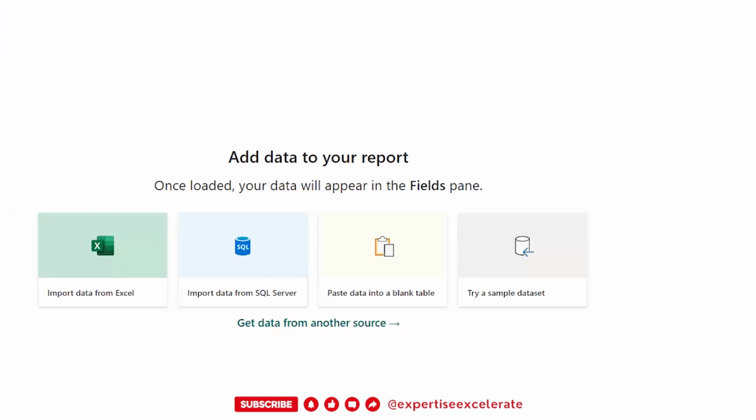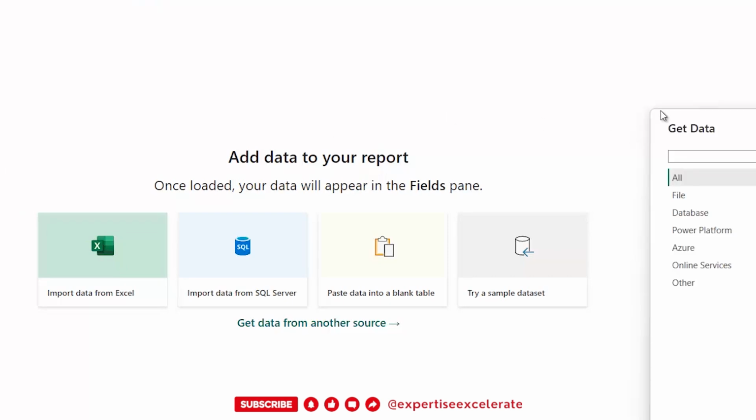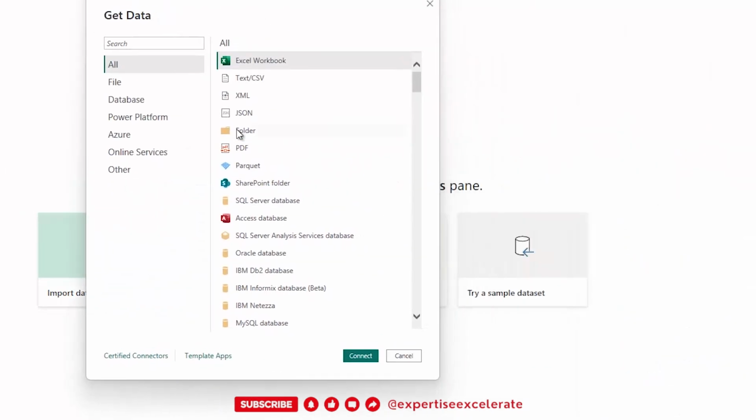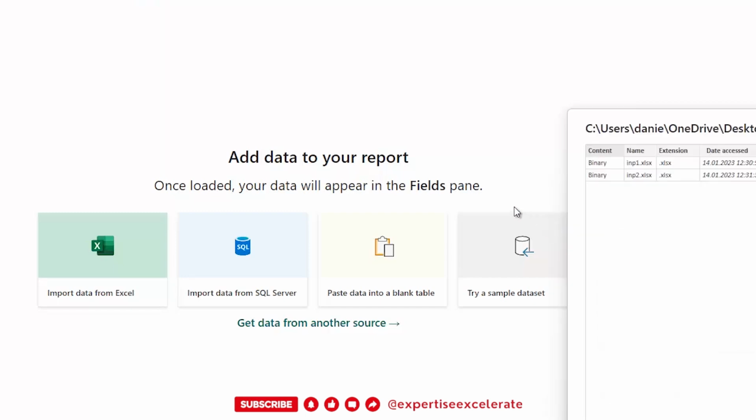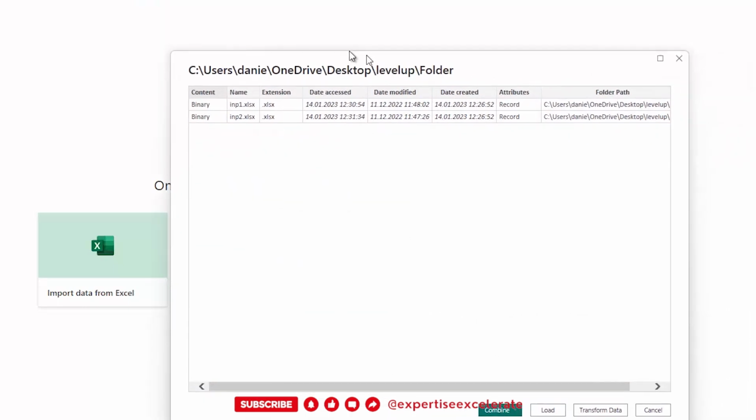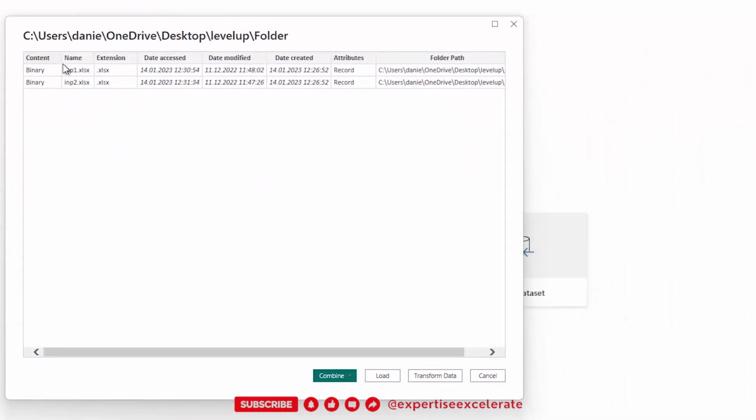So I can click on Get Data. In this case, one more time, I go to More and I'm still using the From Folder option, but a little bit different. I click on this one, go to Connect, and then I need a folder path. The folder path itself is, in this case, again, my folder, which I'm referencing in here. I click on OK. And then there is the data itself.